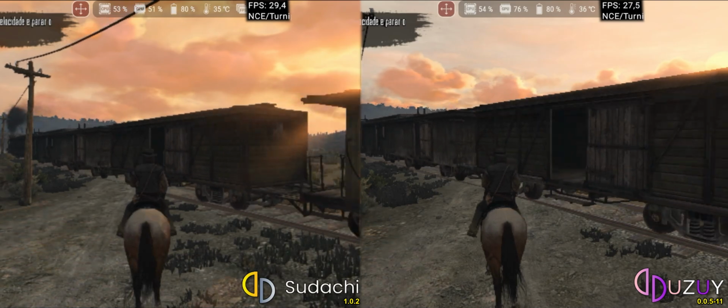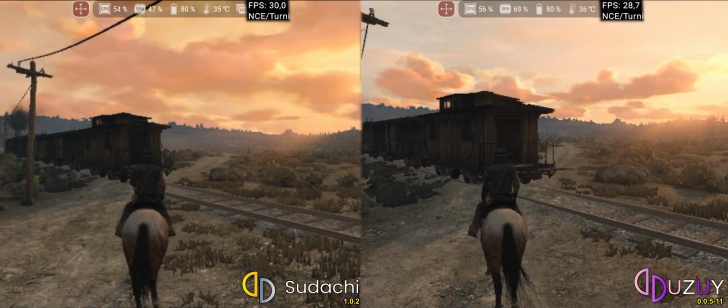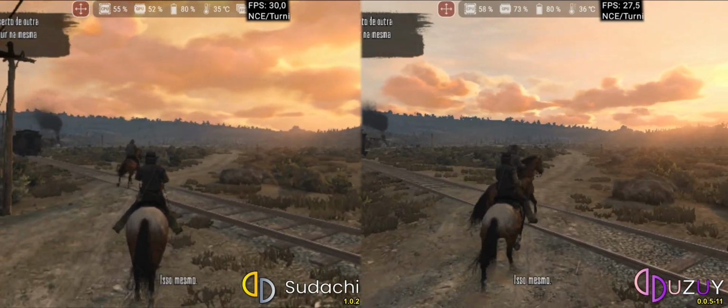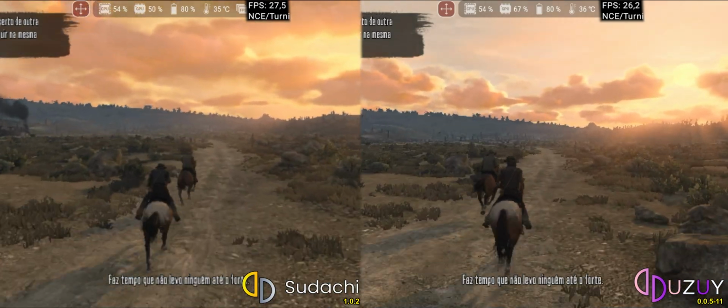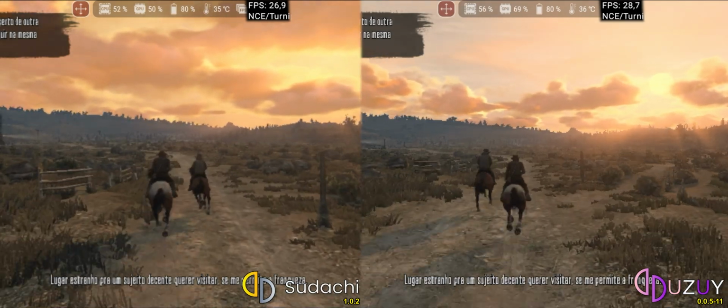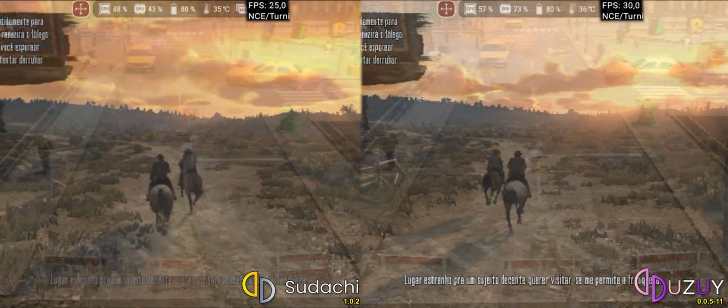Comparing the projects, it's inevitable to notice that Uzuy performs slightly better, despite having worse accuracy. Therefore, Uzuy will have more FPS displayed on the screen, but many more objects will disappear or not render correctly. I'm not sure if this game is at the playable status.